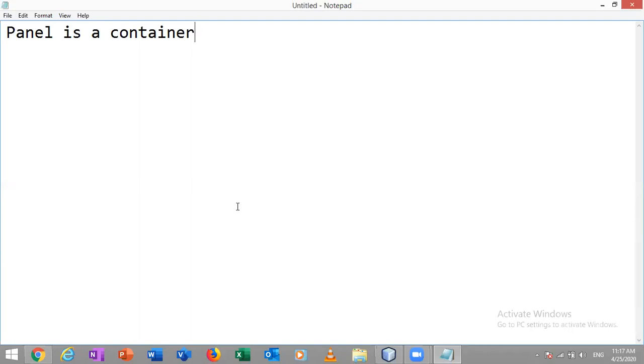See, the name says everything. Whenever I start any topic, I always try to understand the name. Container. To contain. What does it mean? Components are arranged? No, it's not like that.